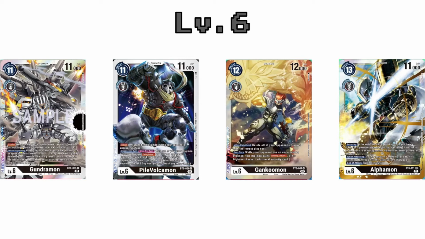And on to the final level 6. Yeah, the other Royal Knight. Oh no, I was just going to say, and then at least we got 2 Royal Knights as set for Black. So yeah, the final card is Alphamon.